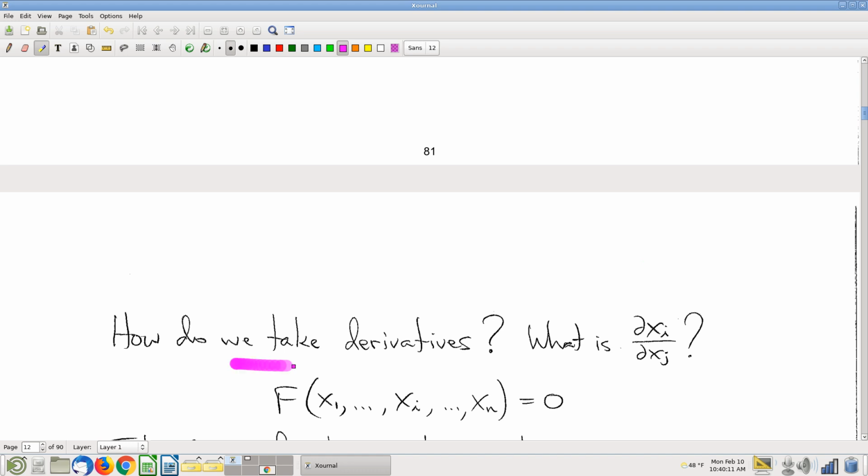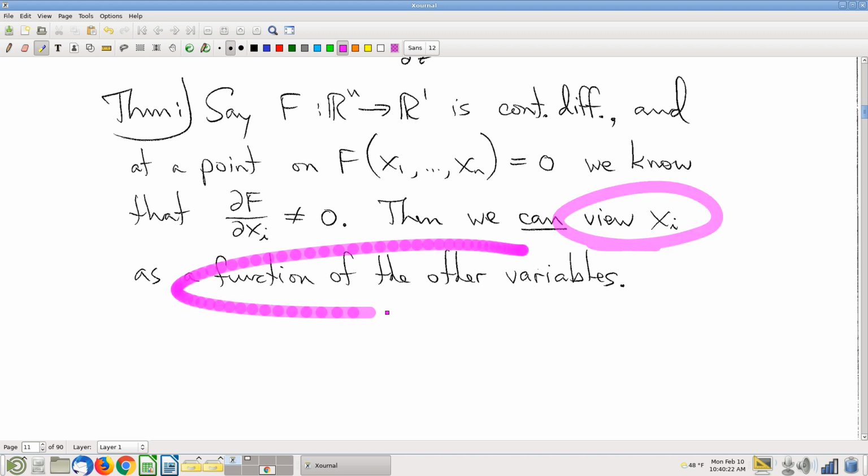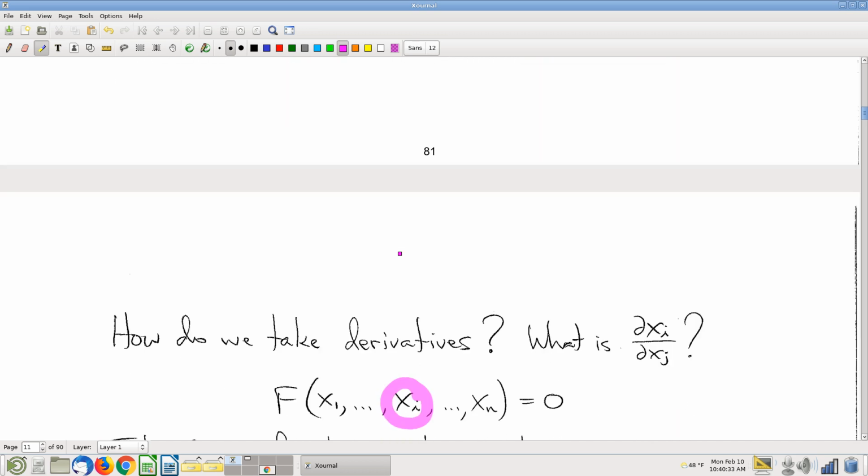How do you take a derivative then correspondingly? So for example, let's suppose that I have decided that I can view xi as a function of the other variables, per this test. Right? I'm viewing xi as a function of the other variables. Hey, it's a function. Cool. You know what you can do with functions? You can take their partial derivatives with respect to their input variables. Okay, so if xi is a function of these other variables, right? How do I take a partial with respect to, for example, xj?